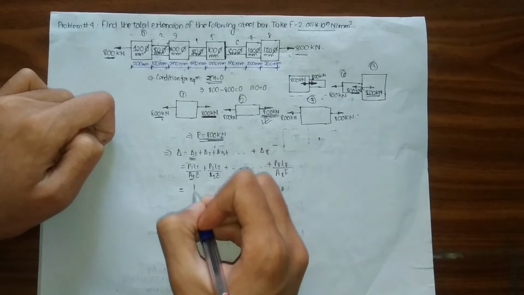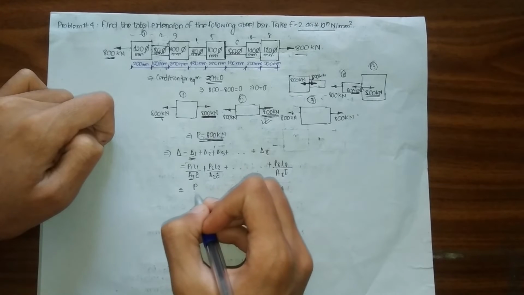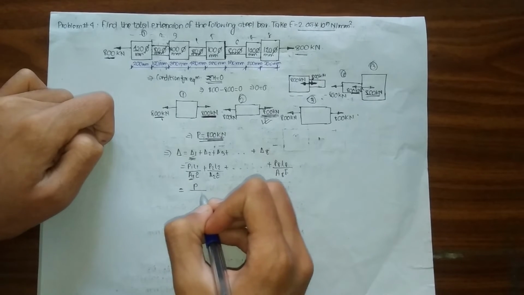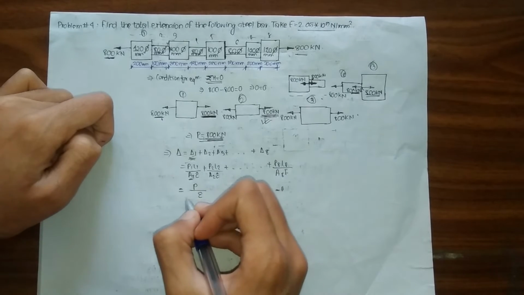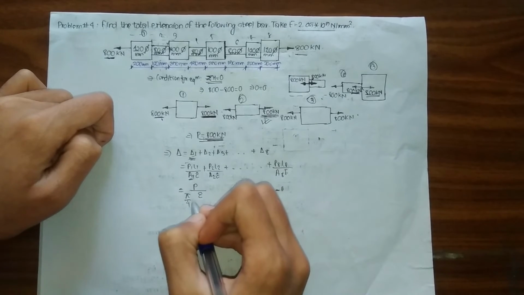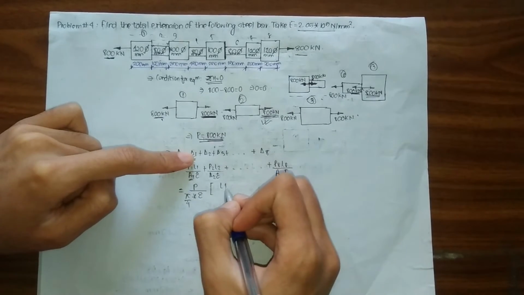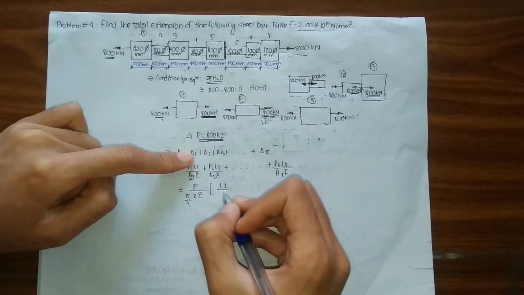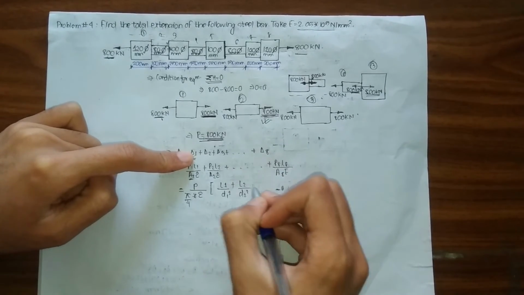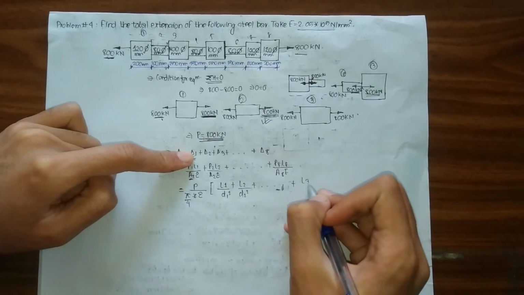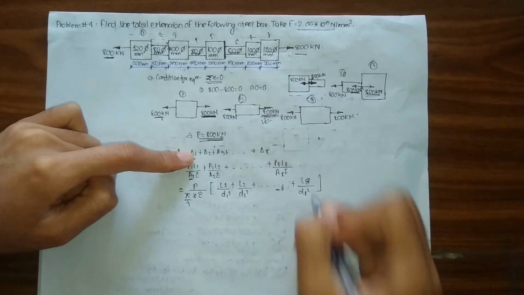So as you can see here, we have a common force P equals 800 kilonewton. So I can take P as common, and I can take E as common too. What we have for area is pi by 4 into d square, so I can take pi by 4 as common as well. What remains is L1 by d1 square plus L2 by d2 square plus dot dot dot plus L8 divided by d8 square.